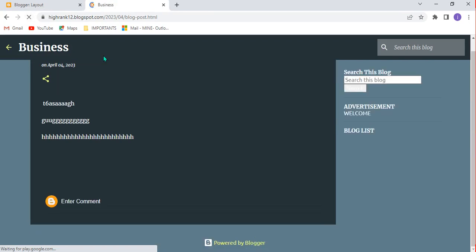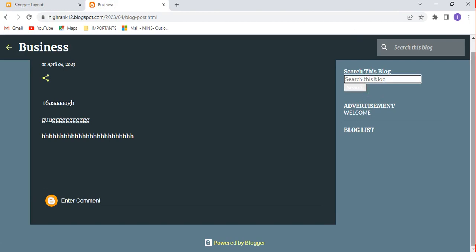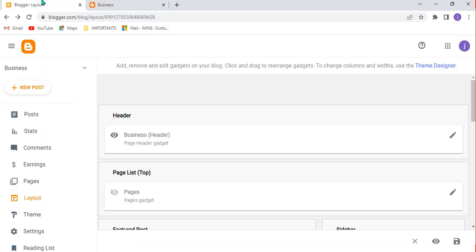Now let me refresh. So you can see now this is an advertisement that has the content. As it is now an advertisement, which is HTML, and you can see I have added a search option here, which is another one again. But you don't need to add another search option here. As you see, we have another search on this blog at the top, which you can see here.